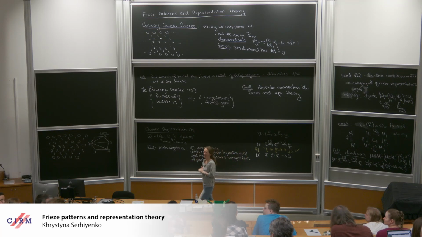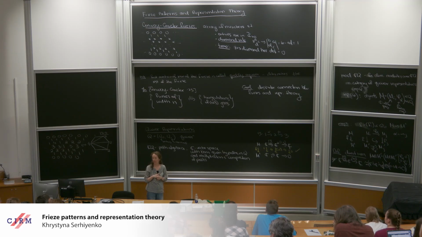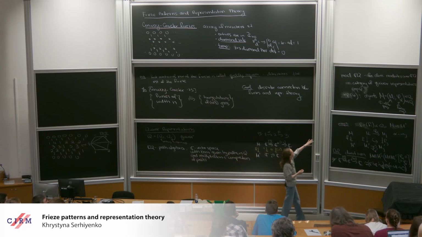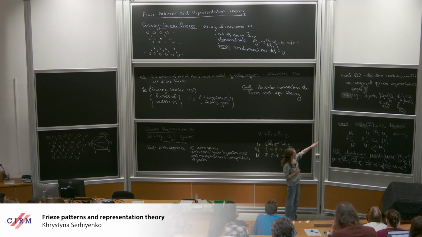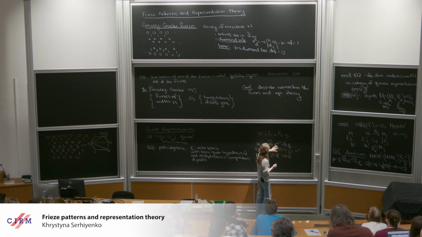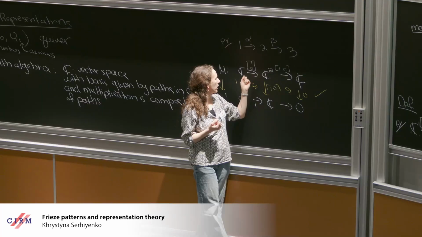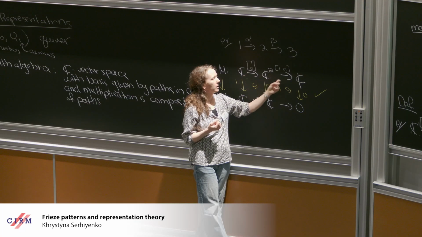Yes? Should it be clear yet to me why I should be thinking of these as representations? Why are the modules the representations? How are these modules? Or in what sense are they? Yeah, so you can define the action. Given this M, you can act on it by an element of the path algebra, like a path, like let's say an arrow alpha. So I have this vector space, c squared c, and I want to act on it. I choose an element here, some element here, some element here.